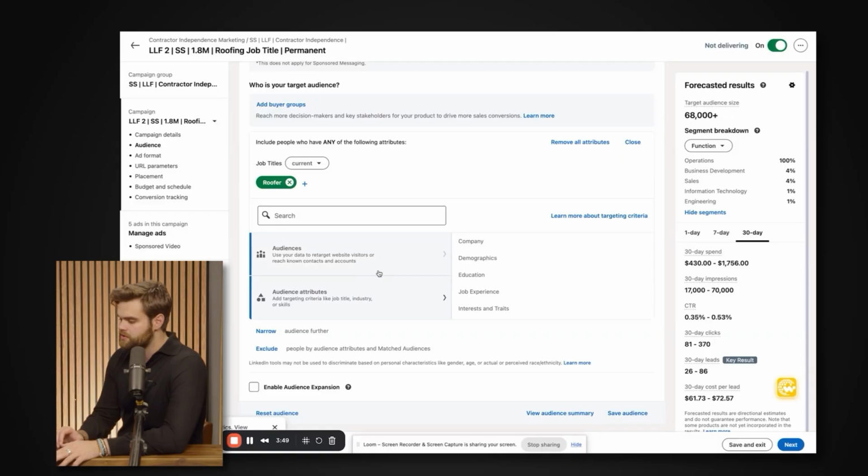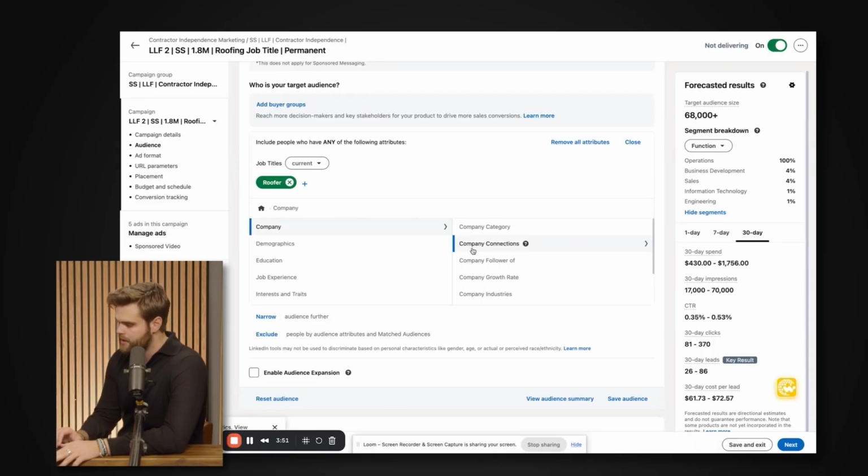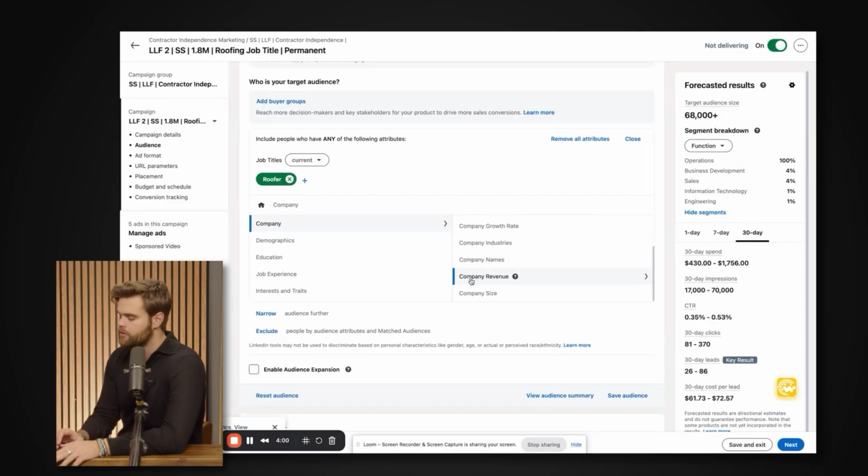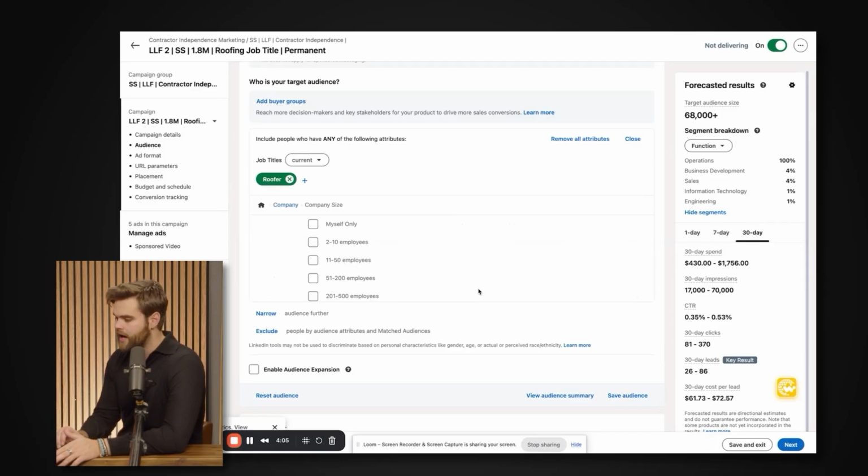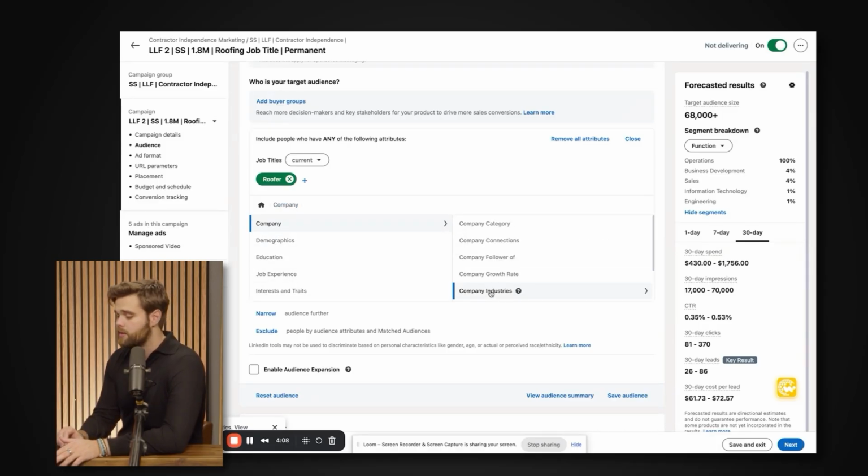Now, in terms of targeting options that you have available to you, number 1 is you can target based on the company. You can target based on company industry, company revenue, which is a predictive model. Users are not inputting their actual and direct revenue into the LinkedIn profile. This is a predictive model that my LinkedIn rep says is about 80% accurate. And then you have the company size, which is manually inputted by the business owner.